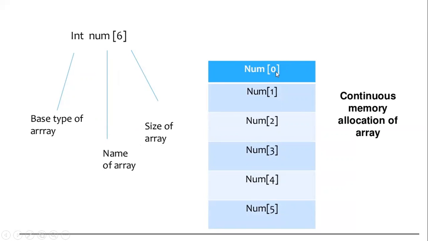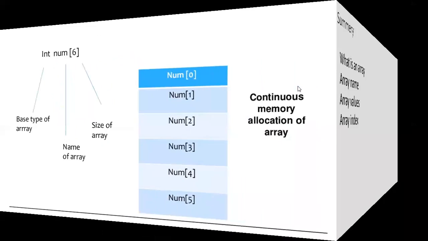So we can see that in memory, num0, num1, num2, num3, num4, num5 are the locations reserved in the memory. In num0, 0 is the index; 0, 1, 2, 3, 4, 5 are indexes, and num0 shows one location that saves one data item. The second data item is saved here, the third data item here, then the fourth, fifth, and sixth. There are six data items in this array, and the memory locations show that num0 is the first data item and num5 is the last data item.